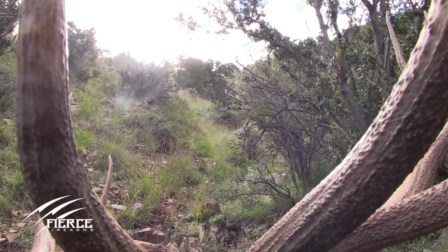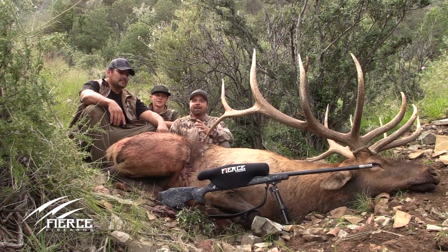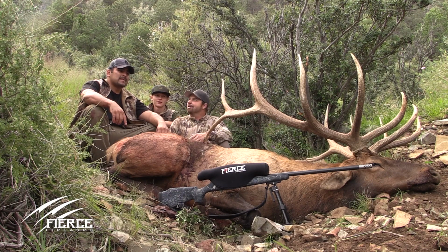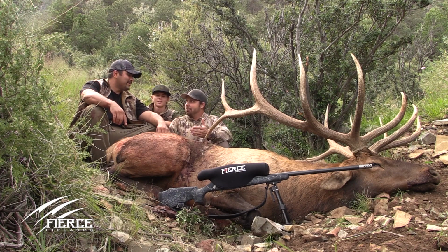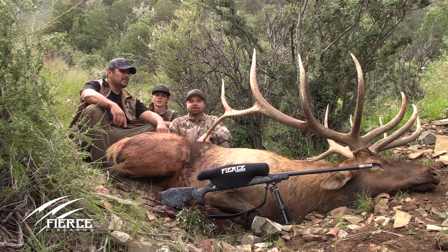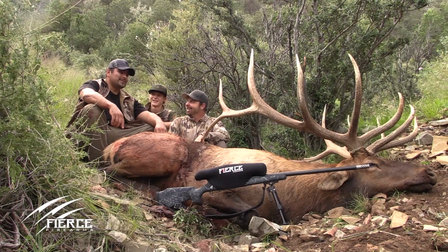Well, hey, here we are with this beautiful Mescalero bull. I mean, I've been coming here for over 12 years, filming different people hunting bulls. I have never had the opportunity to shoot a bull like this. Well, I shouldn't say that. I've had the opportunity. We passed up some great bulls last year on the hunt. That's part of hunting. You see some dandy bulls and sometimes you let some walk that you maybe should have pulled the trigger on. This year, we did not let that happen.